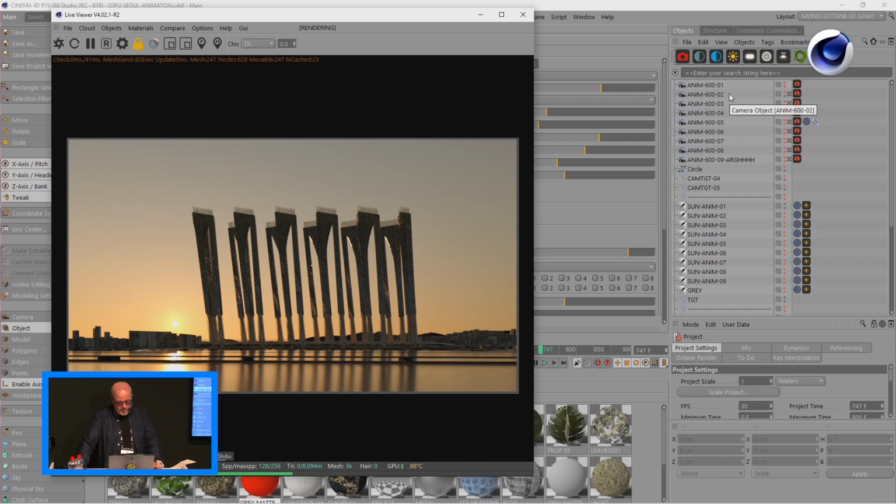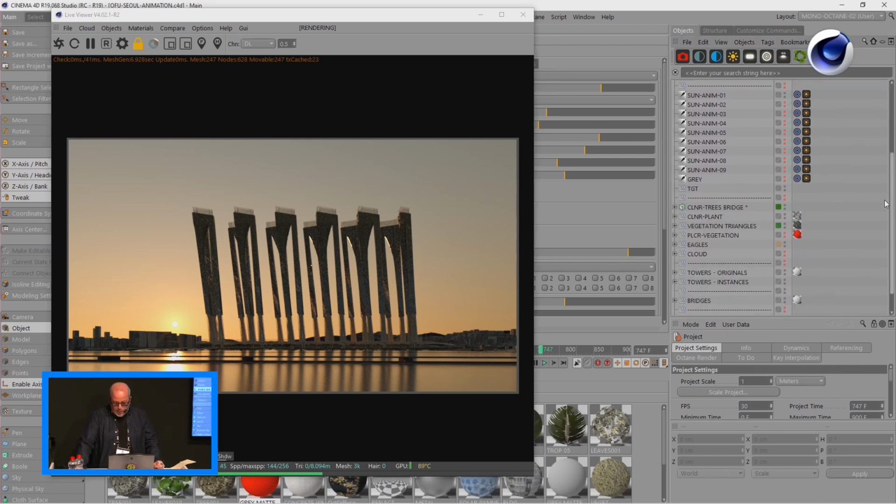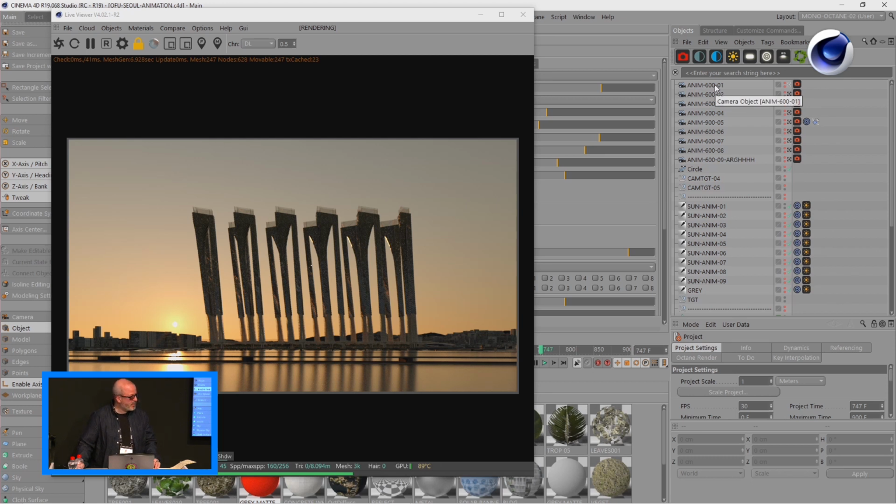So this is how I work with Cinema. First, I use capitals for the things that are finished. So it means that if a camera or an object is written in capitals, I don't have to touch it anymore. If it's written in small letters, it means that there will be changes on it. And this is something that I really love with Cinema, is that I see everything. I visualize everything, not on this small screen, but when you have two screens, you can visualize things quite well. So you have the tag system that permits you to know which camera is which thing.